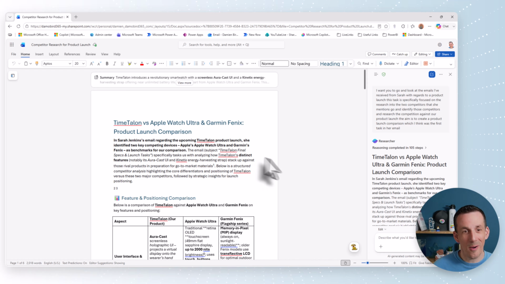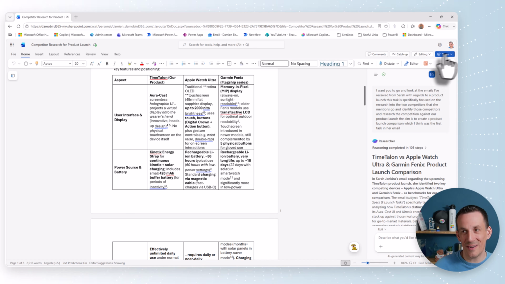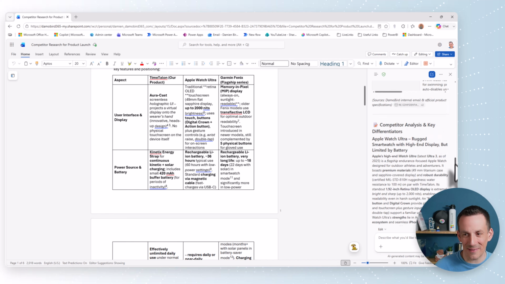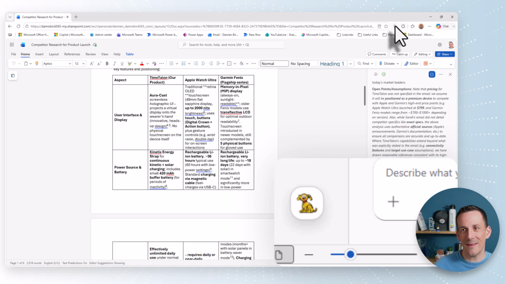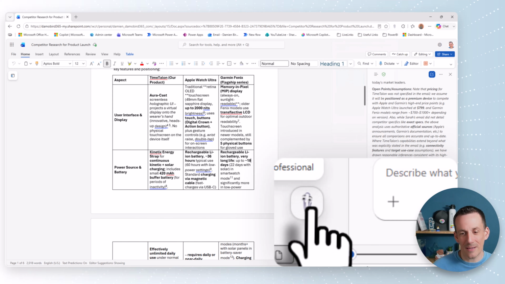So loading up our document that's been created from researcher in Microsoft Word, you'll see I have the support of Copilot still over on the right hand side. So everything that was discussed, we have in that flyout window. Also, you might have noticed I've not got the usual icon for Copilot. A bit of playing around the other day, I decided to create an extension so that I could change the icon for Copilot. A bit of fun, to be honest. But there we have it, Clippy.